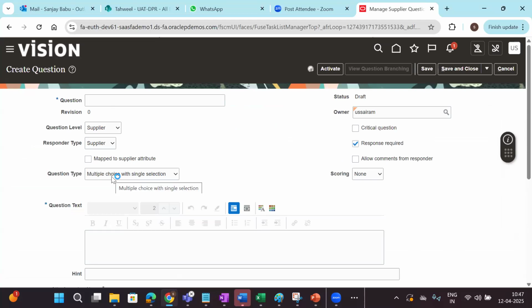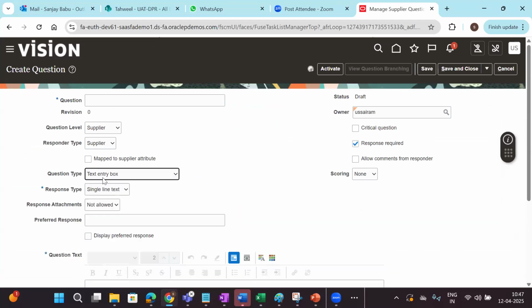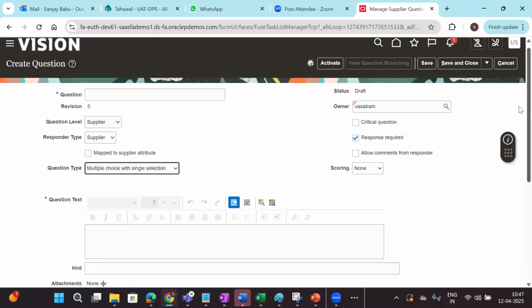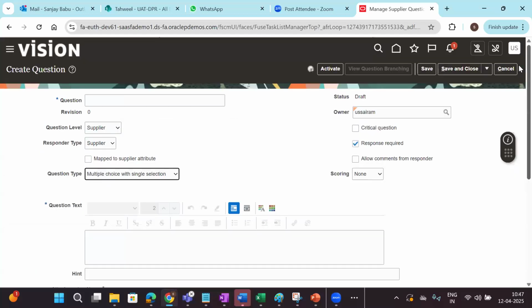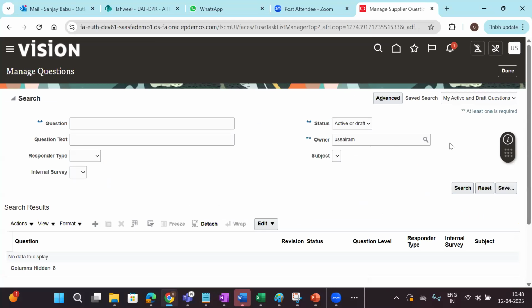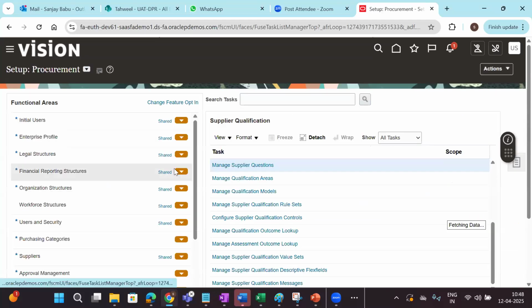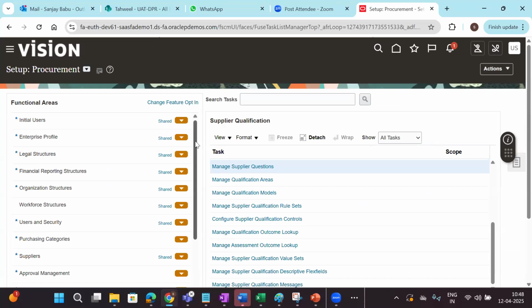What is the question type? It is a multiple choice with single selection. If I want the answer to be in a text entry box, I can give it this. So these are the different parameters that you can use. These will always be covered during the sessions, like how we can create a question and how we can add it to qualification.